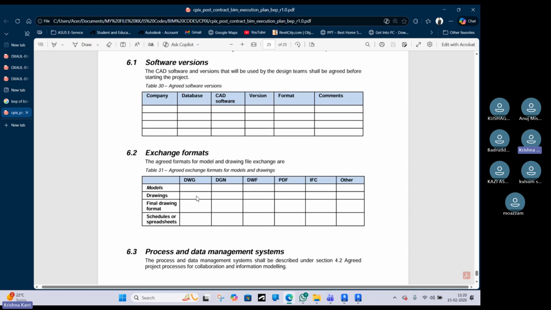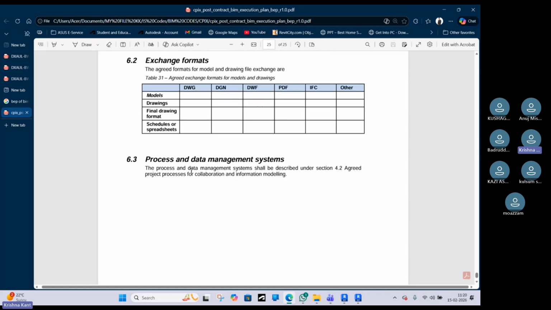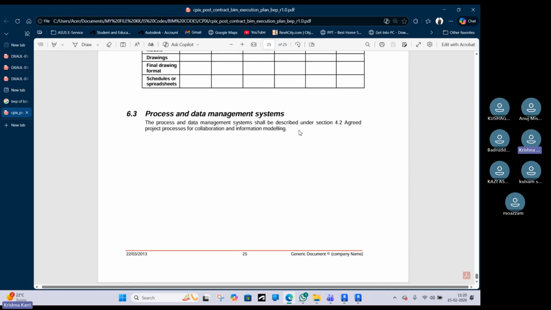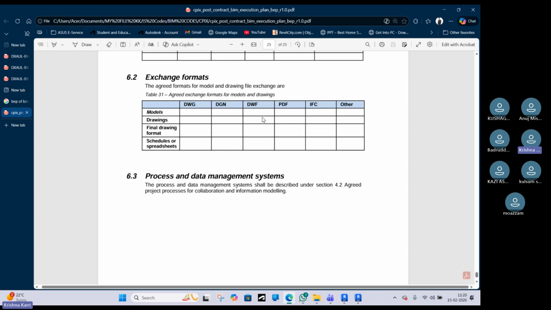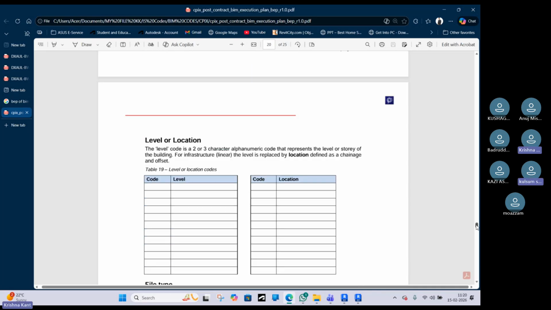Okay, file format, which file format we are working in this project. Obviously Revit has the Revit file format, but what drawing formats are we submitting, like DWG, certain types like DWF, PDFs, IFC also. In certain projects we have to submit IFCs as well. Okay, so these are the things basically.